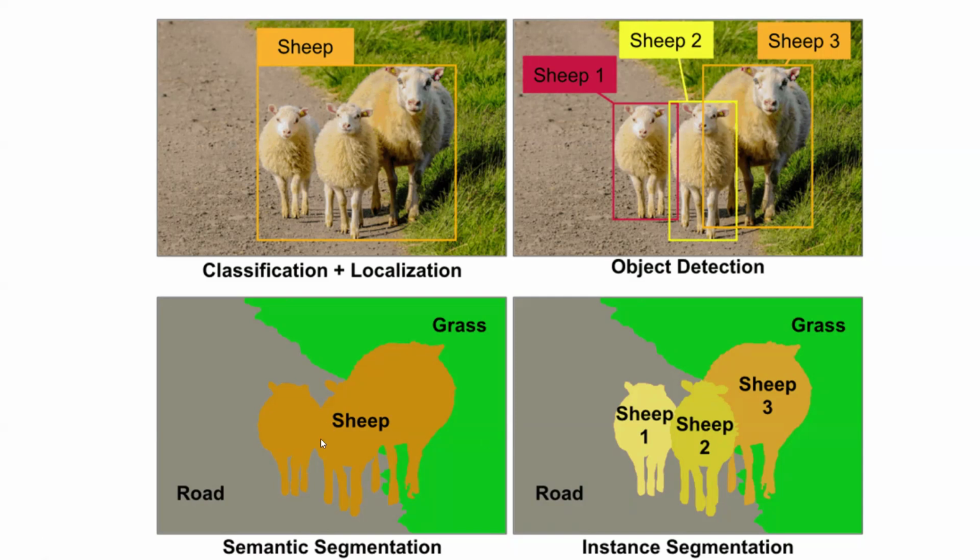Right? Now, semantic segmentation is major classification. Now you can see here very well. There's a road. There are a set of sheep and there is grass. Okay. So what exactly is it doing? What do you think? It is identifying the three major categories of objects available in that. Major classification, it is not further classifying. It says that this is a road and these are all the sheep put together.